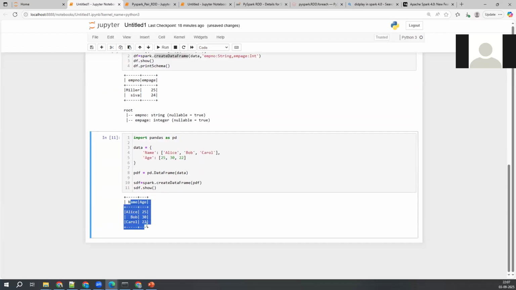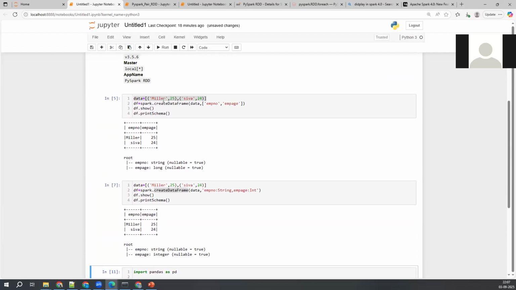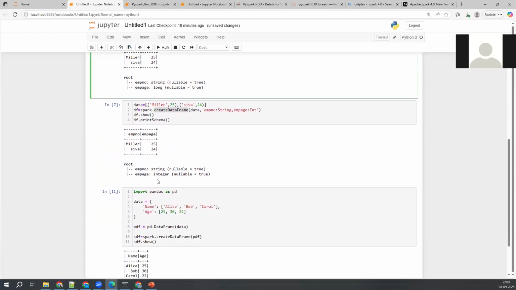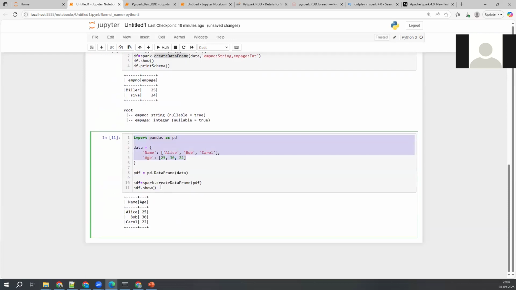Now see, we got the data or not? This is what I was talking about. Using local objects, that means Python local objects, we can use, or you can create a pandas data frame and create a Spark data frame on top of that. Anything is okay. Both here are local data objects only. The data frame here is creating the data as temporary tables in the backend. This data is actually stored in RAM memory. Once the cluster is off, this data will go off.